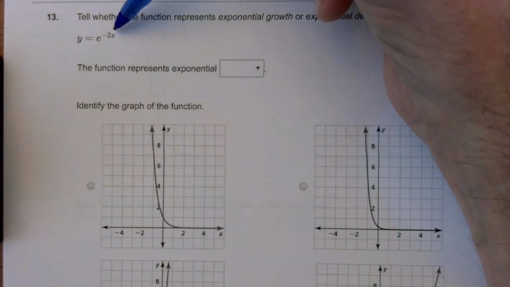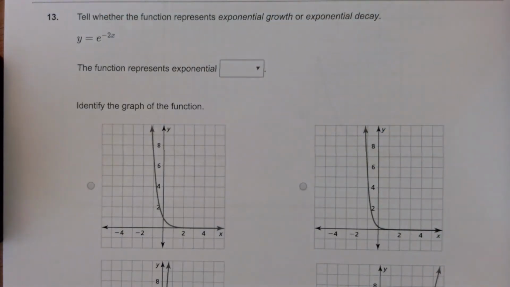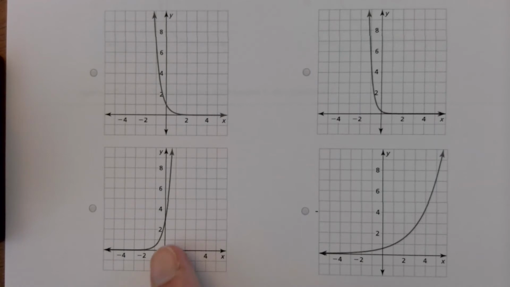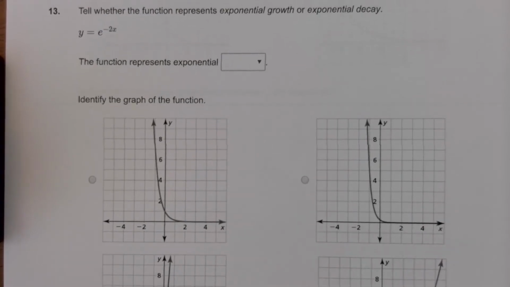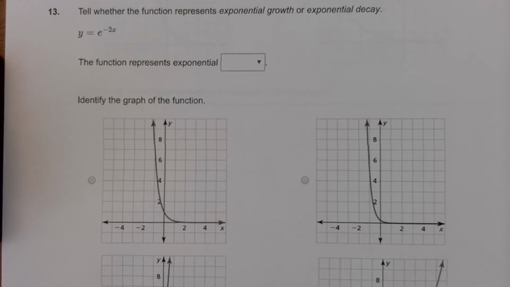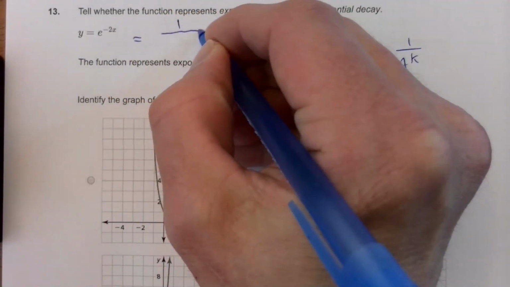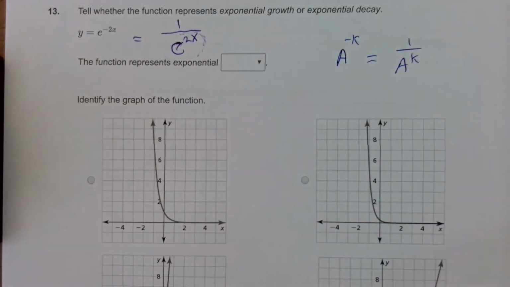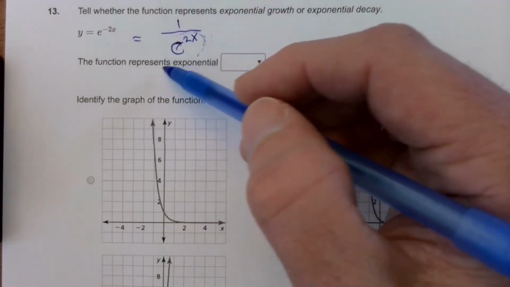So if I let x increase, if I go to the right on a graph, and I take powers of e, the answers, the y's, should go up also. So you might be inclined at first to select one of these increasing graphs down here. But not so fast, because this is not really a power of e. It's a negative power of e. What difference does that make? Okay, well, remember this simple property. A to the negative k power is the same thing as 1 over a to the k. In other words, you could write this expression as 1 over e to the 2x. Now, a minute ago, I talked about how something like e to the 2x gets bigger as x gets bigger. Yeah, the bigger the x is, the bigger the e to the 2x is. But now that I'm dividing by it, it tends to make the overall answer smaller.